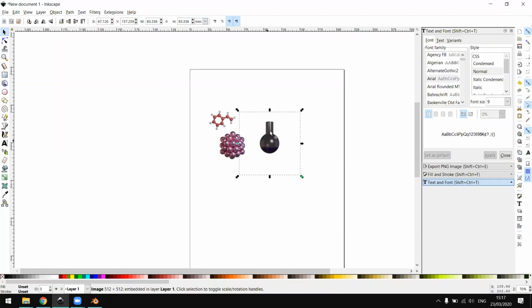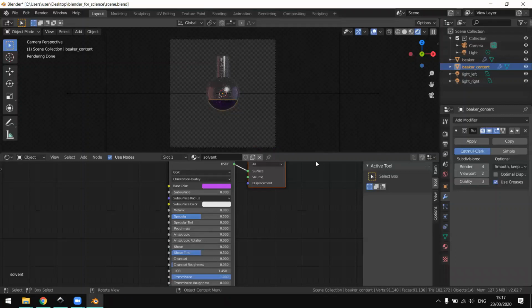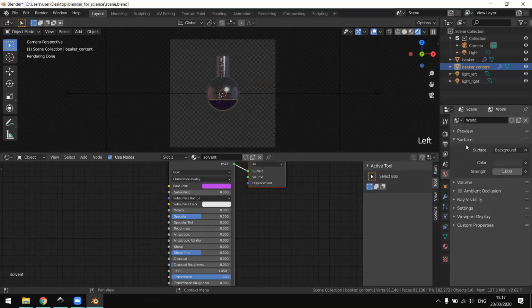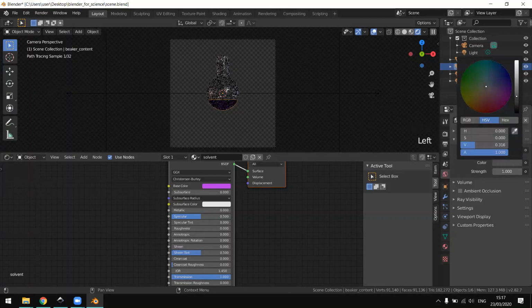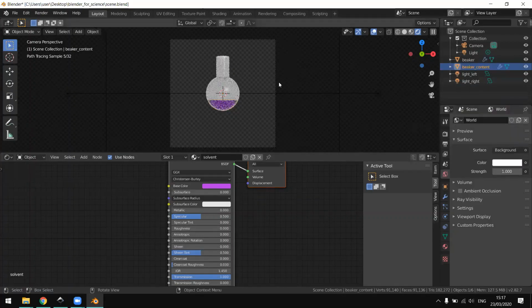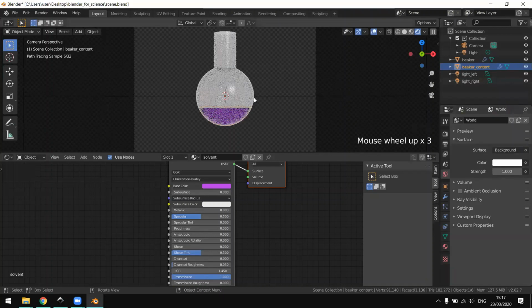That is why the glass, which is translucent, so it lets through light, you can see through the glass, you can see the color of the world. To adjust the world color, you need to go into this tab, which is a little globe symbolizing world. If you click on that, you have a world color here. And if you put it to white, you'll get something which looks kind of weird in this case.